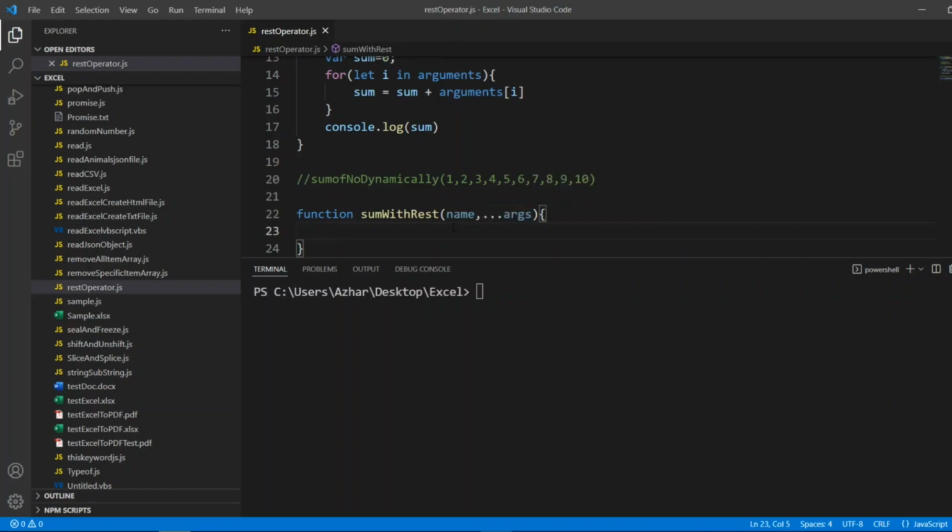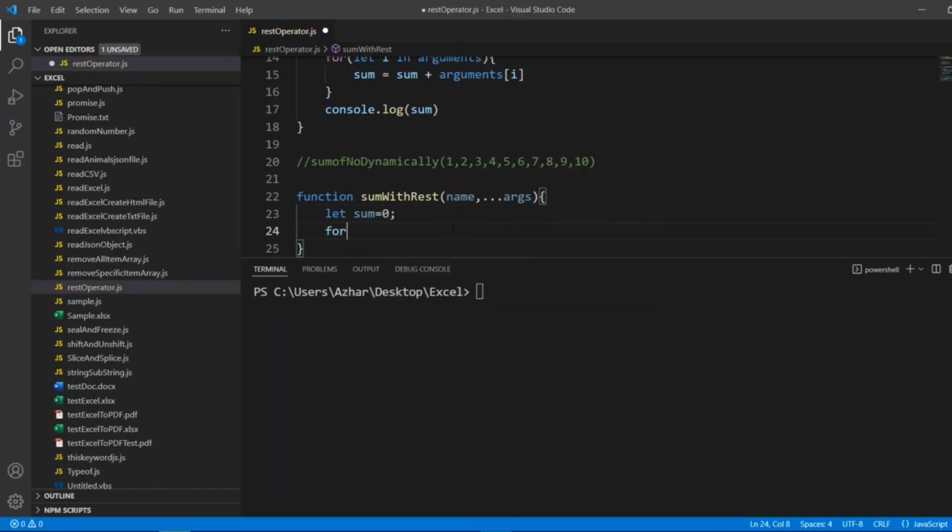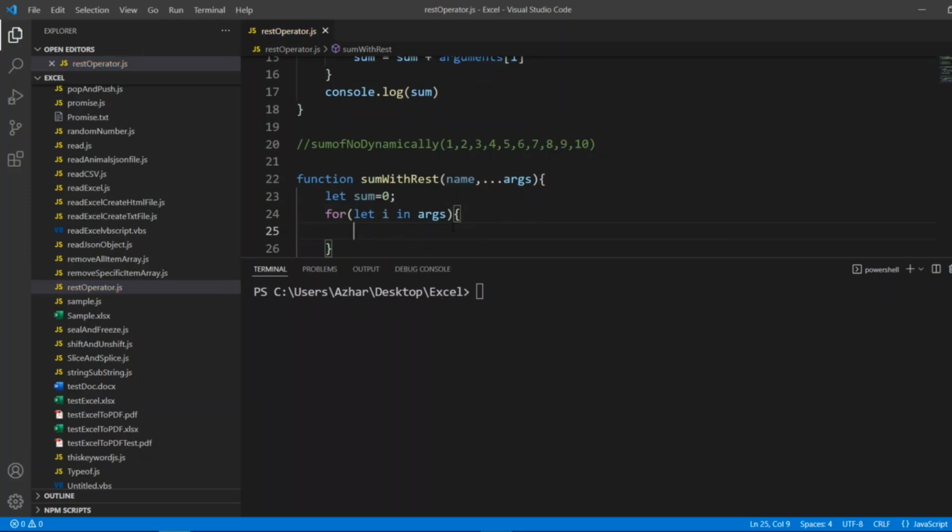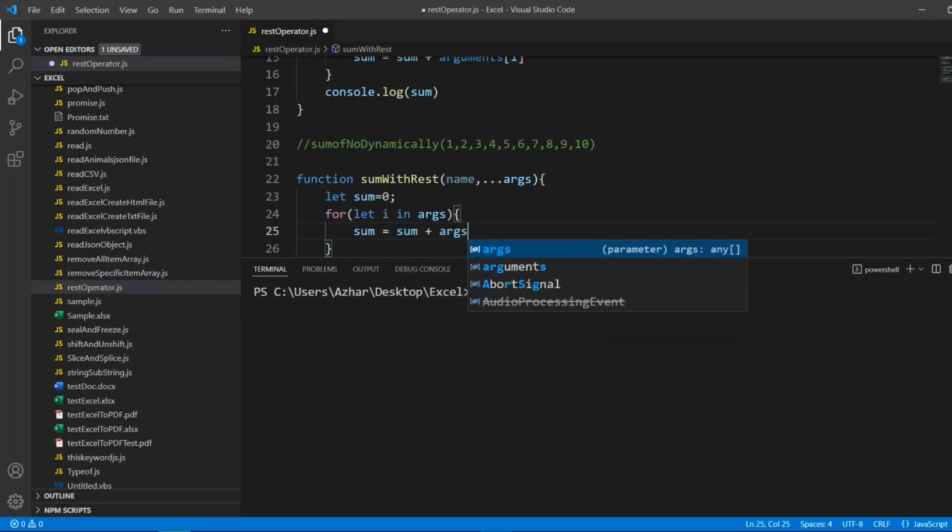So we'll use the same thing. Let sum equal 0, and for let i in args. Now here I'll write sum equals sum plus args of i.